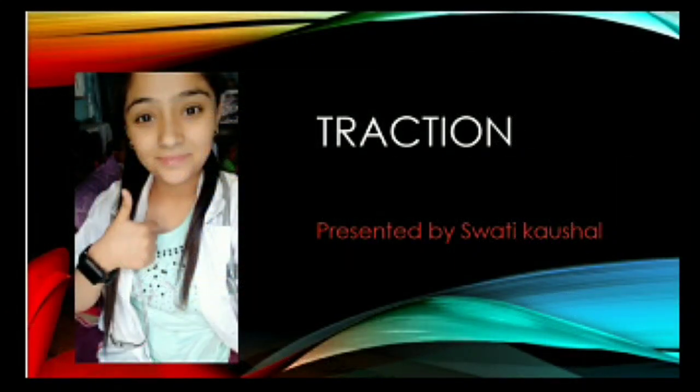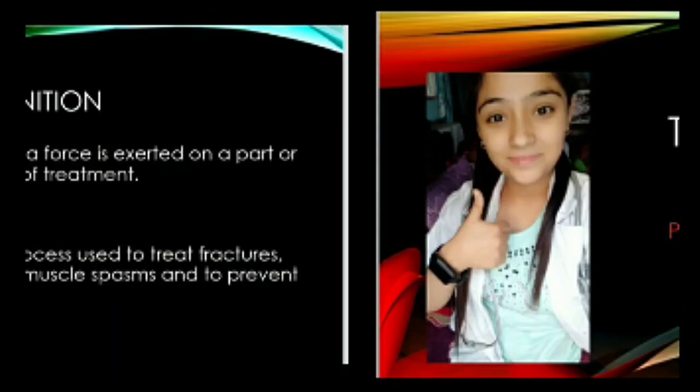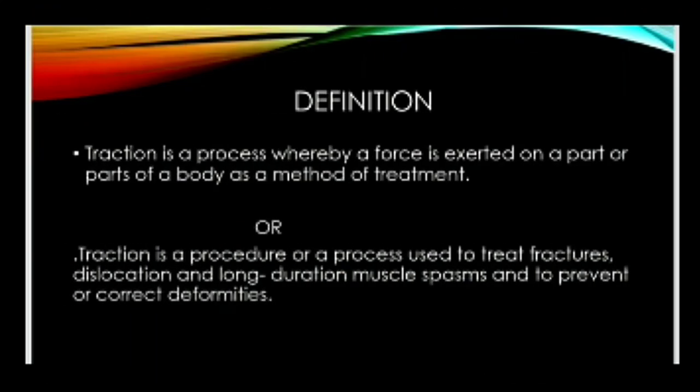Today we will discuss traction. So let's begin. First, we will discuss the definition of traction. Traction is a process whereby a force is exerted on a part or parts of the body as a method of treatment. Or we can say traction is a procedure or process used to treat fractures, dislocation, and long duration muscle spasms, and to prevent or correct deformities. So, friends, this is the definition of traction.